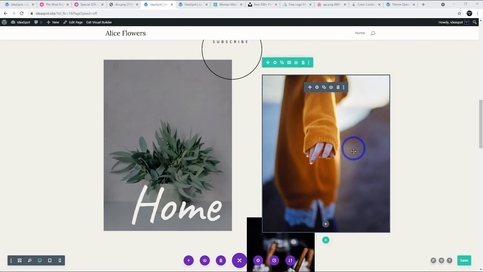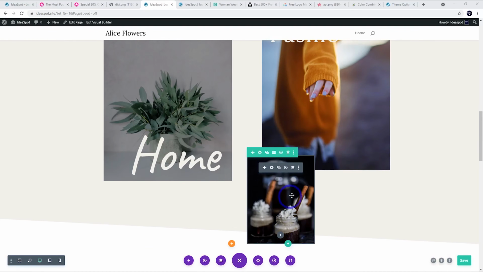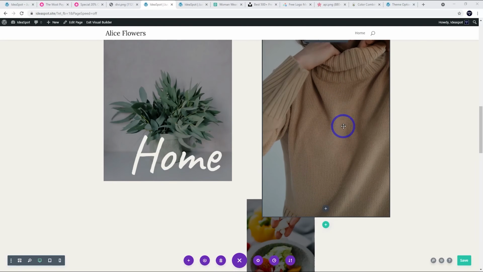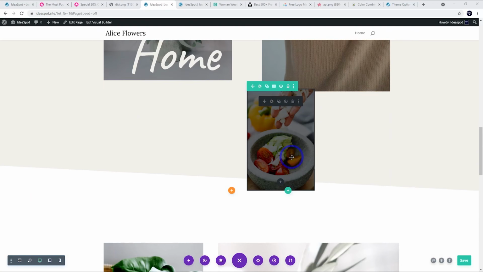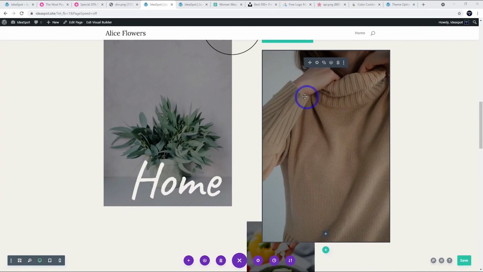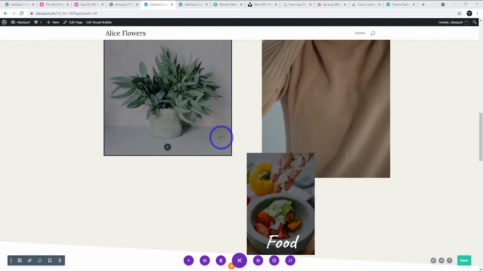I might change these images to my own images. I'm just going to skip ahead and do that because we've done that before. So I've just skipped ahead. I've changed that to that nice knit sweater and changed that to a salad. I've just added a bit of a filter with reduced brightness so the white text is more readable, but I think we're making pretty good progress.